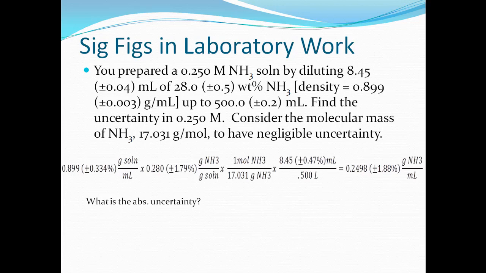But what were we just talking about? We were talking about the real rule of significant figures. You cannot tell that rule when you do a percent relative uncertainty. So you need to convert it to an absolute uncertainty. So 0.0188 times 0.2498 gives you plus or minus 0.005. So your final answer, and that's why, if you look at the beginning, they said that you prepared a 0.250. How many sig figs does that have? That has 3. Why? Because your absolute uncertainty, plus or minus 0.005, is in the third decimal place, so that means your answer must go to only the third decimal place.